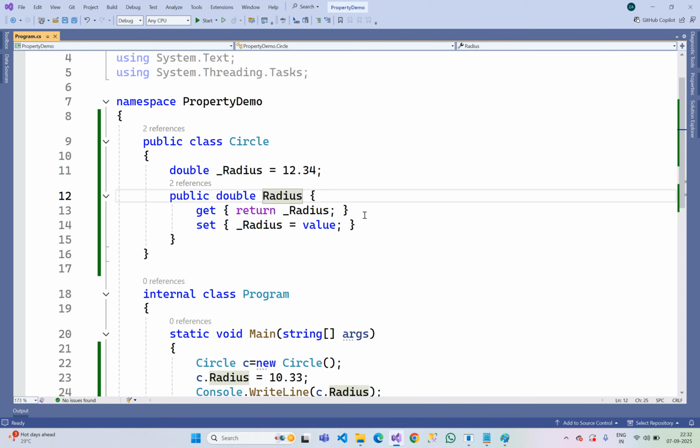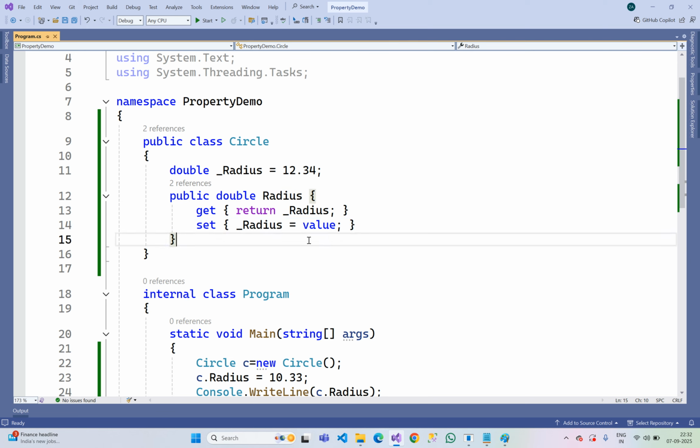What is the benefit of using the radius property? The benefit is that using a single name, we can set the value. In the case of methods, we need to define two methods, GetRadius and SetRadius, with two names. But here we need only one name, and we can get and set the property.